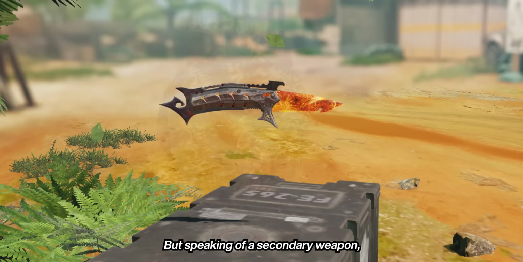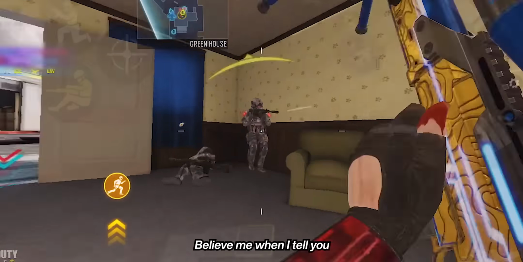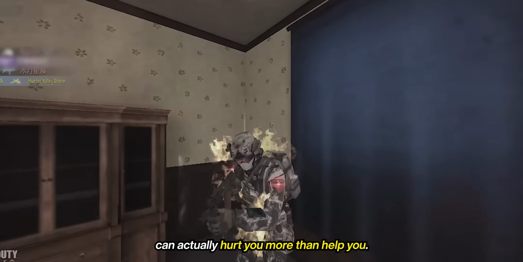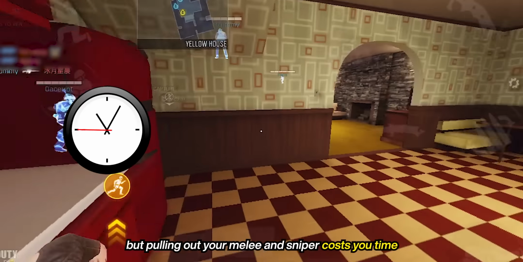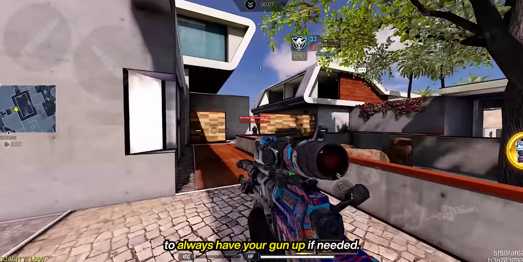But speaking of a secondary weapon, a common mistake that players make is overdue weapon switching. Believe me when I tell you that switching weapons when it's not needed can actually hurt you more than help you. It does look stylish, but pulling out your melee and sniper costs you time no matter how fast you do it. That's why it's better to always have your gun up if needed, and remember the saying, don't bring knives to a gunfight.